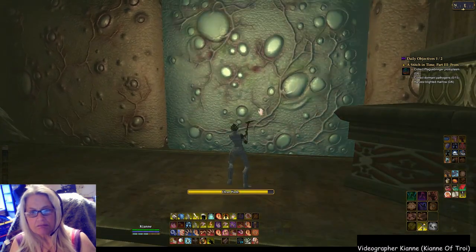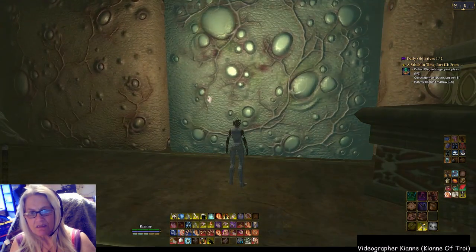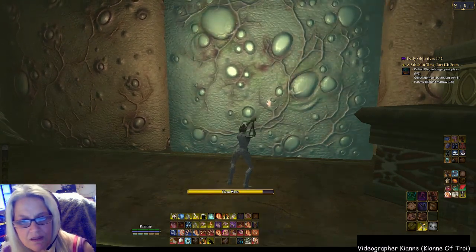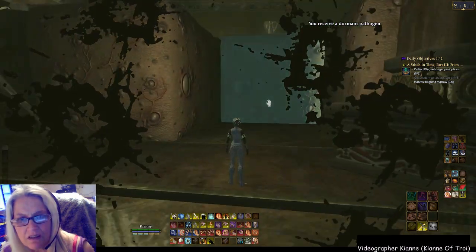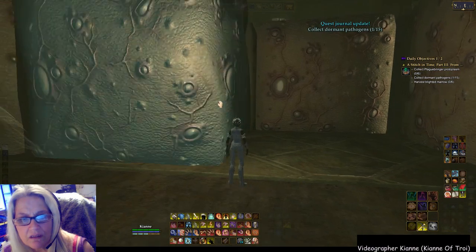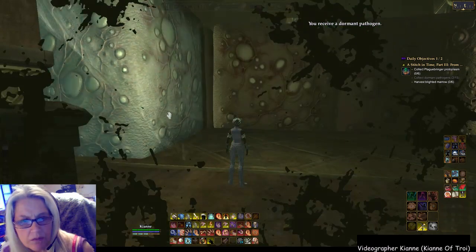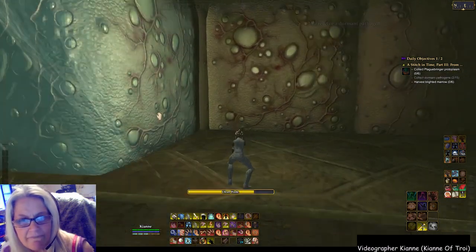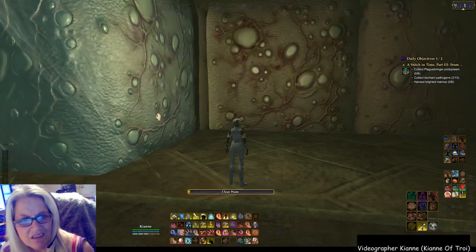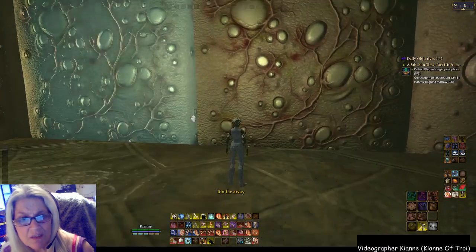Oh. That's nasty. Look at the state of the... Look at this! What a detail! Oh my god. That's disgusting. You received dormant pathogens. Okay. Let's just go. No! Come on! You dum-dum. That's really gross! That's like really detailed. That's really good, but it's still gross.